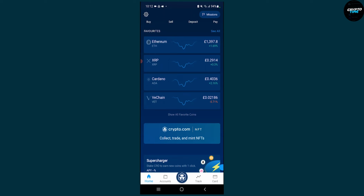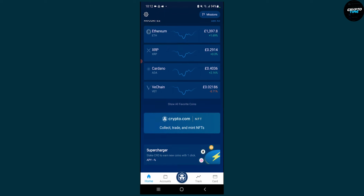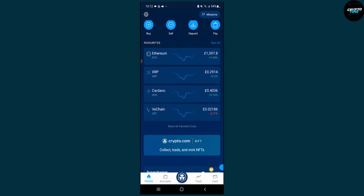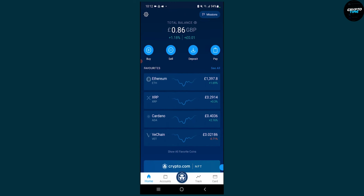This is the second fix. And yeah, that's pretty much it. Those are the two fixes, right? Because usually when you get "Unfortunately, the payment was declined by your card issuer," that just means that your bank won't allow you to use that card for buying crypto because you're using a new application. That's why they are stopping you from buying on that new application.